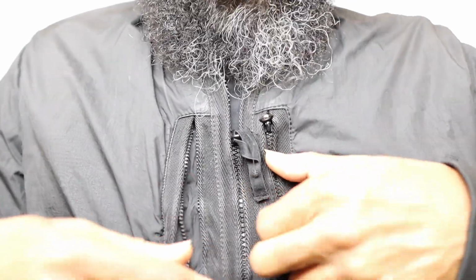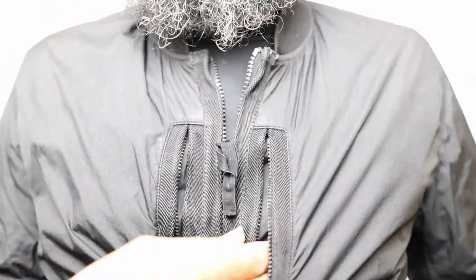But these pockets are actually quite roomy. I'm not even going to lie, you could probably put a few bits of silver in there. Really, really roomy pockets. Of course, you'd probably put your mobile phone or something really boring that other people would put. But as we're special in these parts of town, we put silver in our pockets.